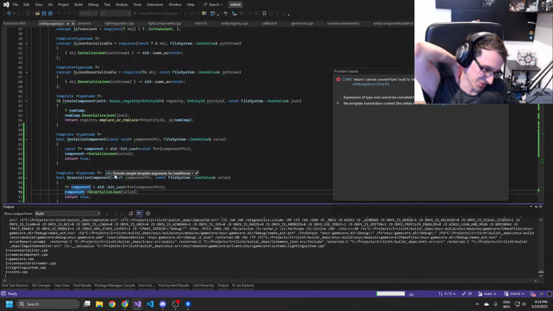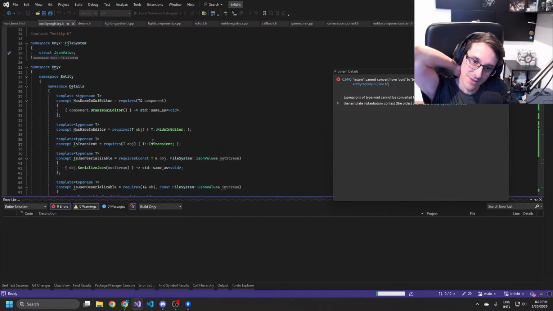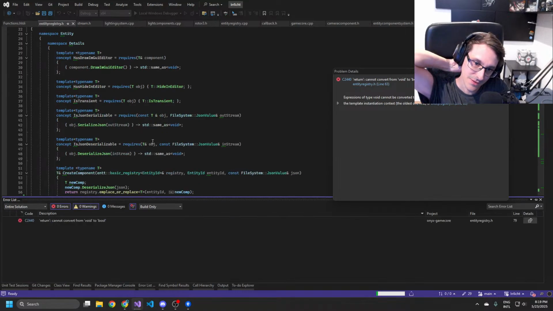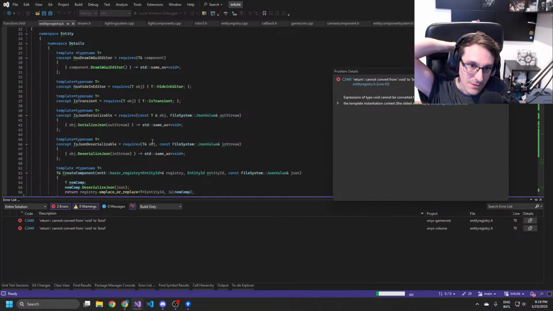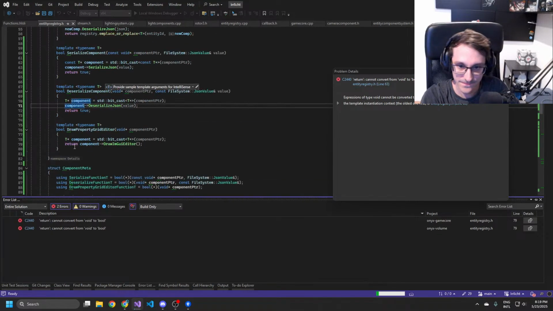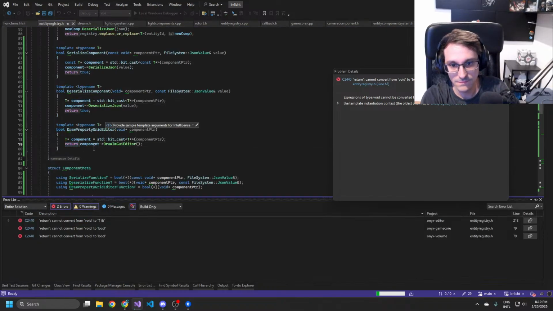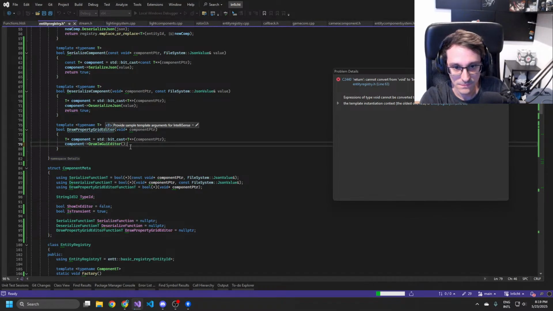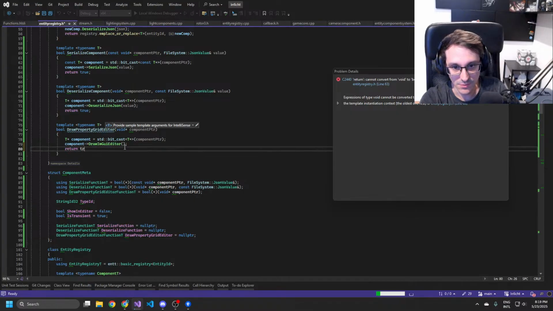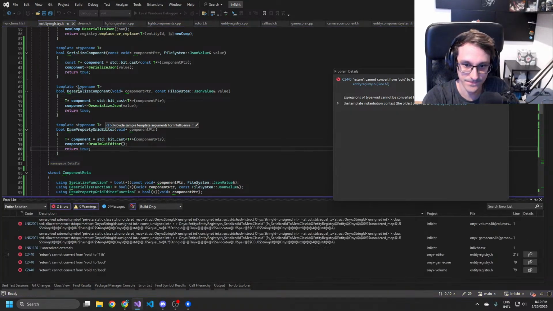But the draw ImGui is one that is not. Oh, it's void as well, okay. It's probably a mistake.